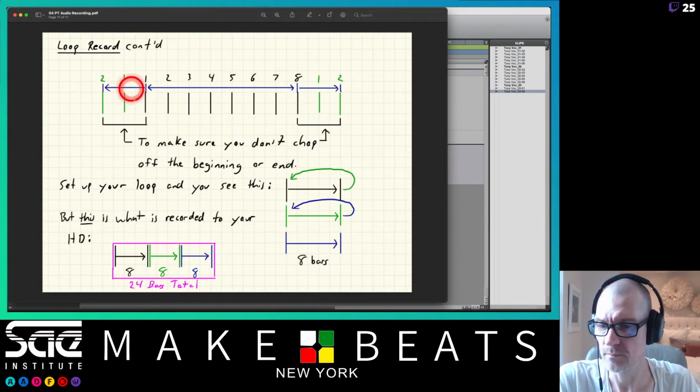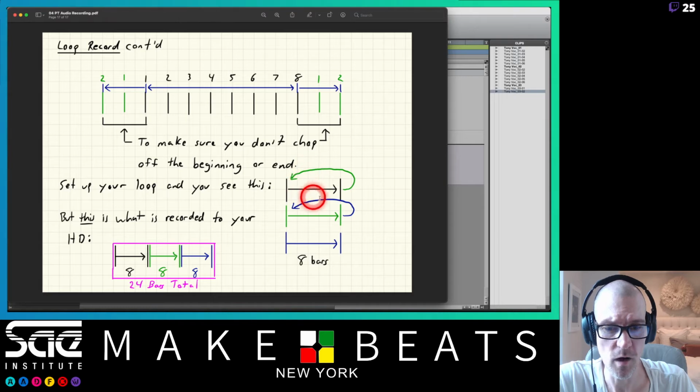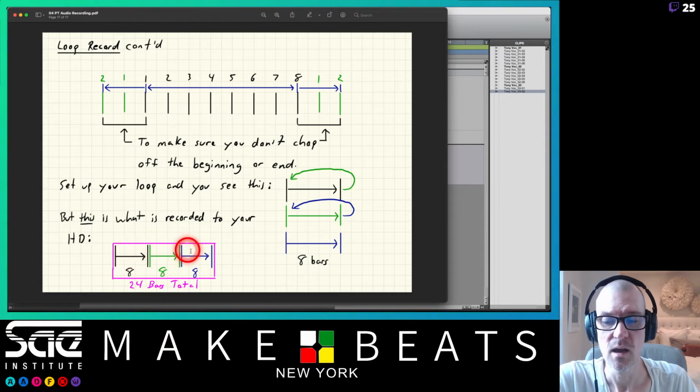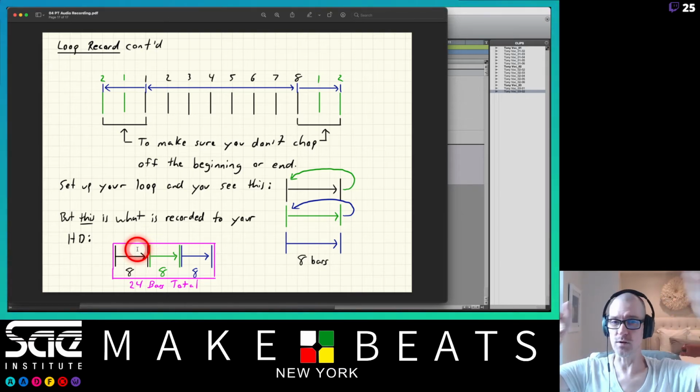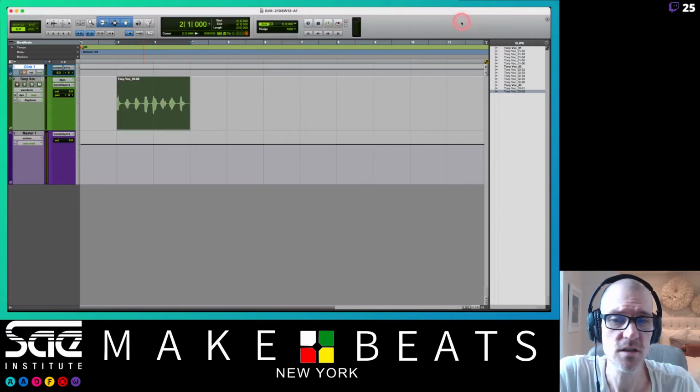So what's happening here is you might see it like this, where it just hits that 2-bar mark and comes back to the beginning of like these bars. But actually what it's doing is it's recording everything as one long audio file. So if I've got 8 bars and I record that through 3 times, it's actually recording 24 bars. So let's just see that again real quick.